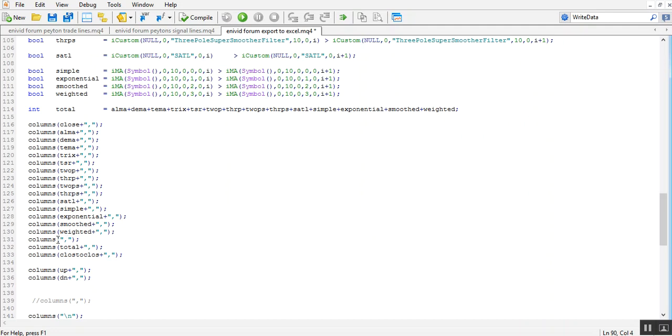So if they were all true, it'd be maybe 14 or however many there is. If none of them are true, in other words, every single moving average was going down, it would be 0. If 7 were going down and 7 were going up, it'd be 7 or something. I had to sit there and think about it.